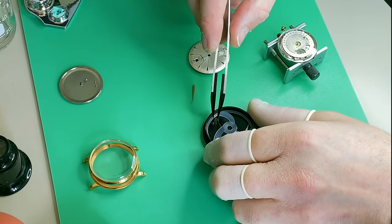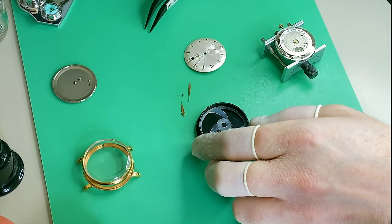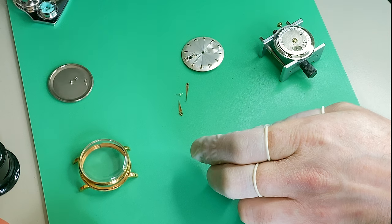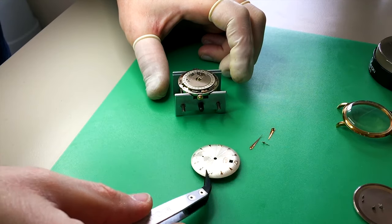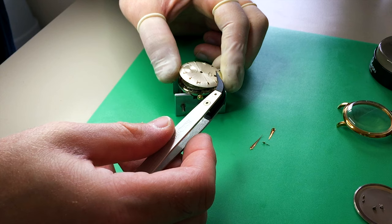So the only thing now that we need to do is put on this super juicy dial and the hands. The hands also, all three of them are in really, really nice condition. So using plastic tweezers carefully, putting this super juicy dial back onto the watch.